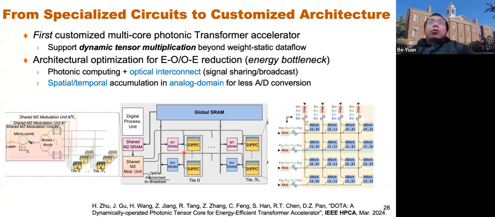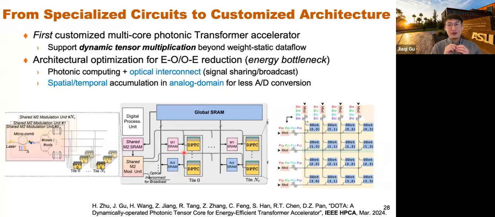Okay, so in that case, I assume that you still need to perform time multiplexing style operations, right? And that means that every time you need to perform the ADC DAC conversion. Yes. If you just do a very small matrix multiplication and then directly convert to digital domain, then you have a very frequent AD conversion. But this partial sum accumulation, you can do in the analog domain using some capacitor to do a temporal integration. So this is very effective. If you accumulate 8 times or 16 times, then the ADC frequency is reduced by 16 times, then the power is reduced by 16 times, then it's no longer the bottleneck.